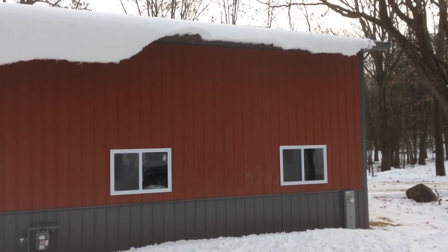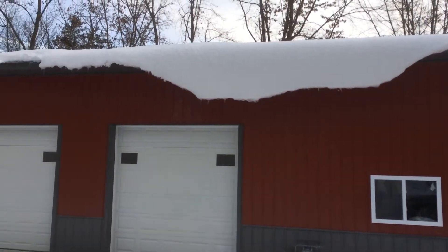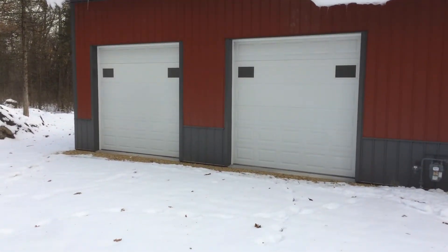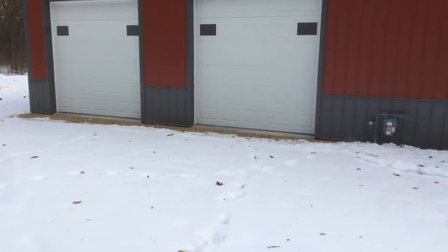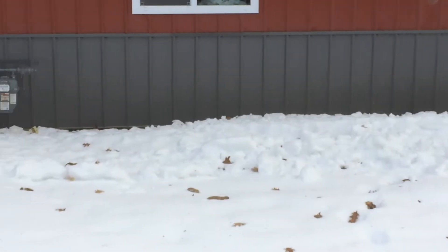After a few snowfalls, we were able to see the benefits that this provided. As I scan the roof line here, you can see some of the snow sliding or curling off of the roof. Currently there is very little to no snow in front of the overhead doors, versus on the right side underneath the two windows where the snow is starting to pile up.